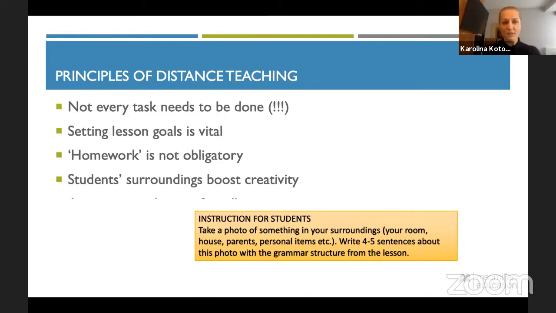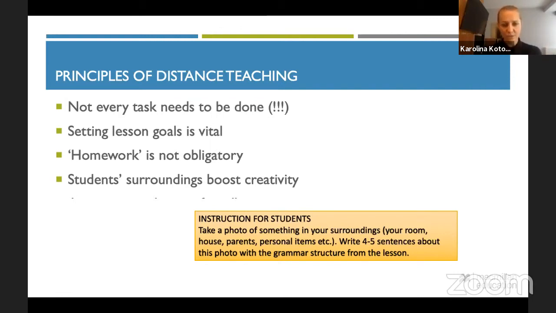And now this online teaching and online learning creates a completely new situation for us, right? That basically means that we can use the students' personal surroundings and, you know, personal lives, the way they are, the way they function in their private lives, as a tool for developing lexis and grammar.